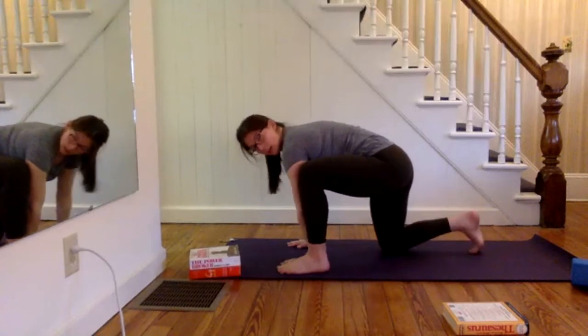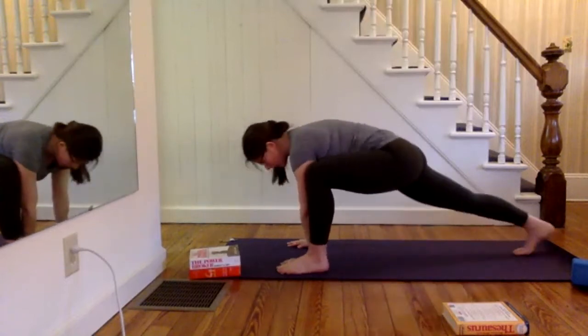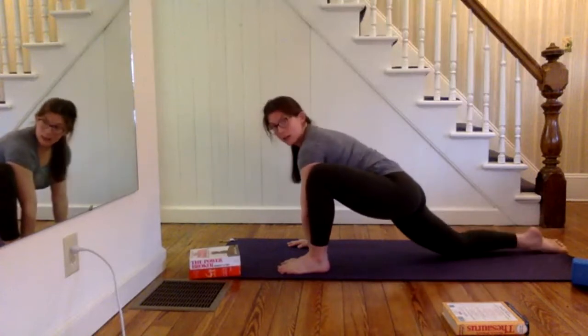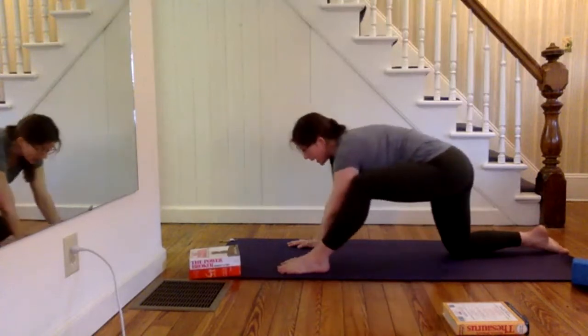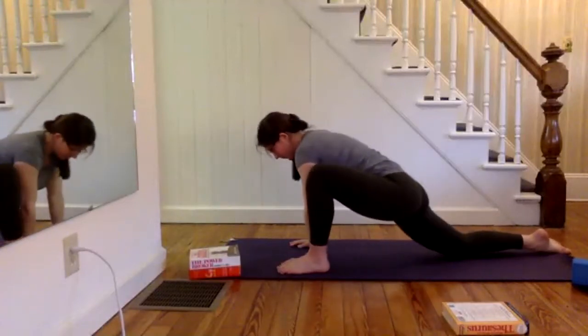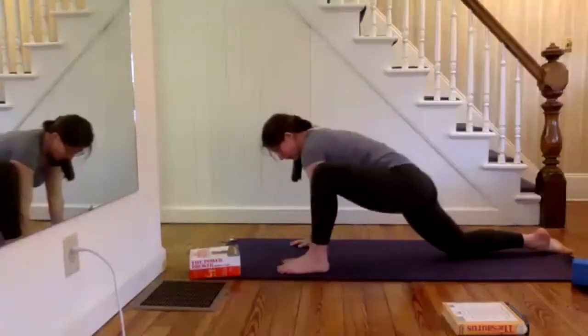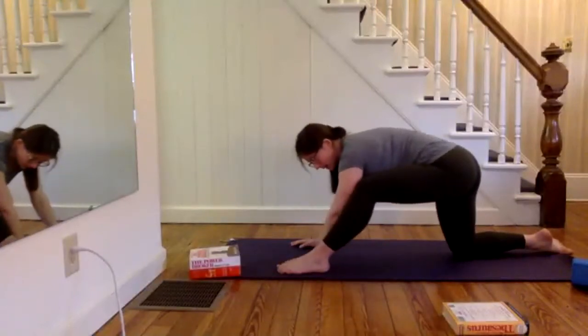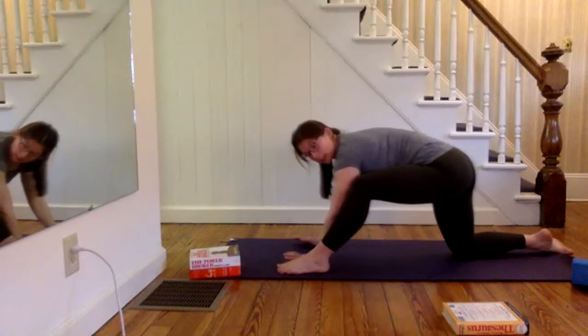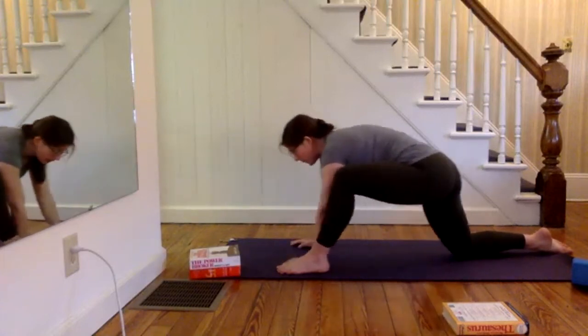Tuck your right toes into the mat, coming off your right knee. Shimmy your right leg as far back as you can get it. And then you'll drop the right knee down. So here we are in lizard pose again. And gently just start to rock your body weight forward and backward. You should feel the exact same thing on this side. A little bit of a pinching sensation in the left hip and like an elongating sensation in the right hip.